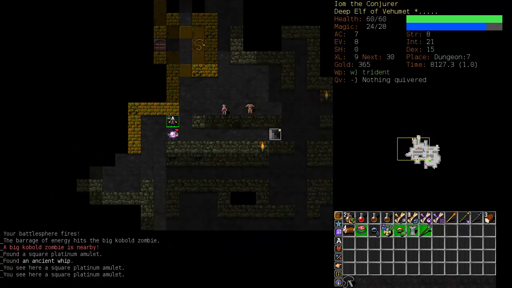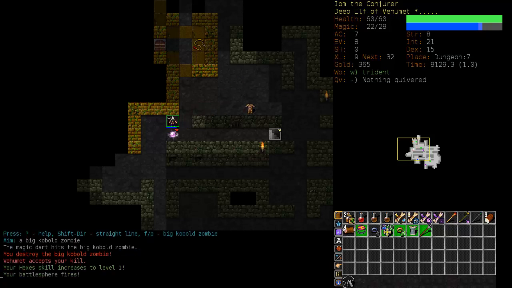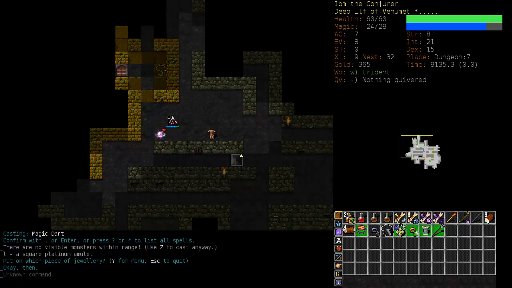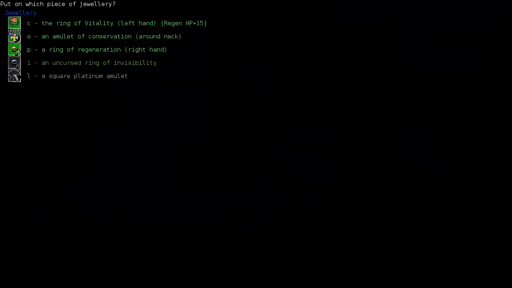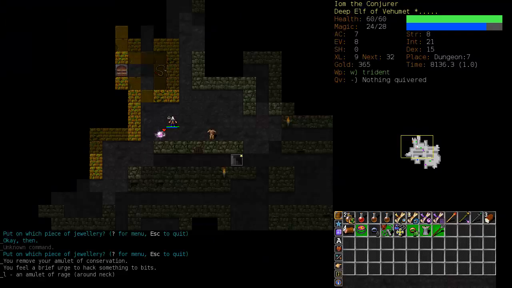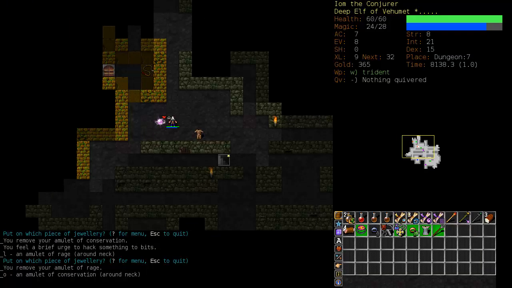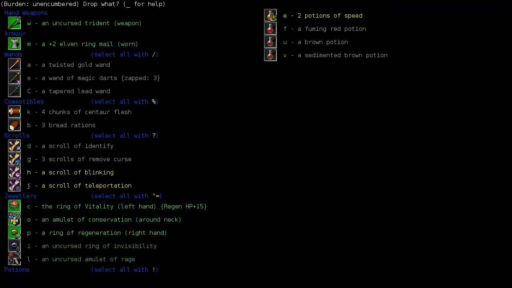What do we have here? Another amulet. Conservation is one of the best amulets to have, but Gourmand is better, and Conservation is much better than Rage, so we'll put that back on. And I don't need the Rage amulet. It could possibly come in handy, even with no evocations. You've got a 50% chance of going berserk.